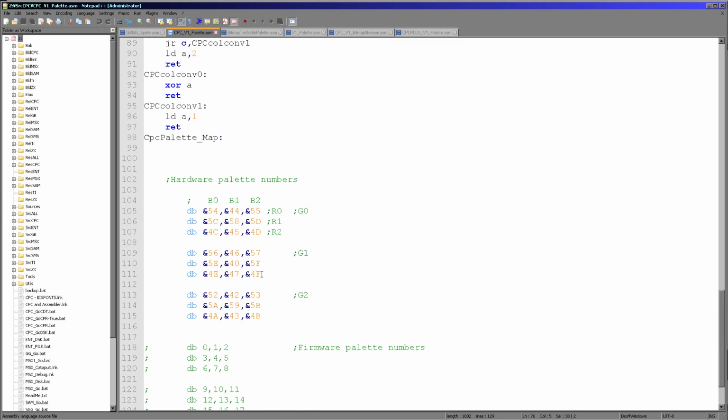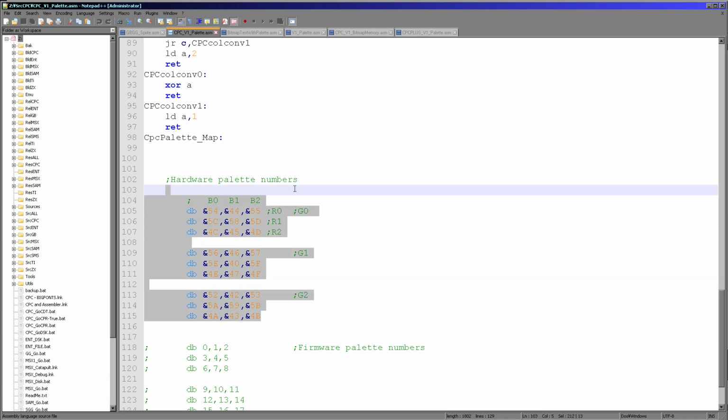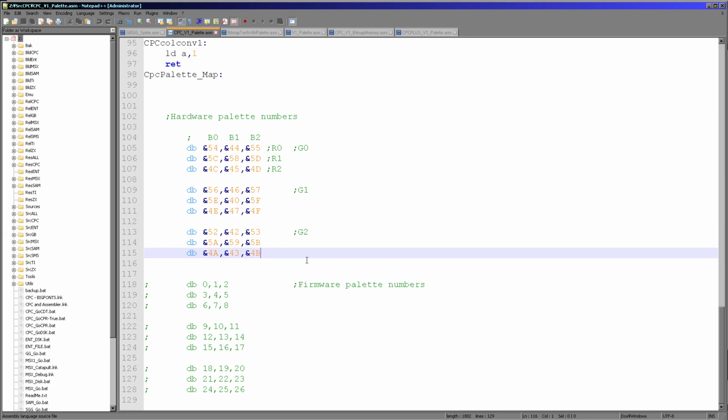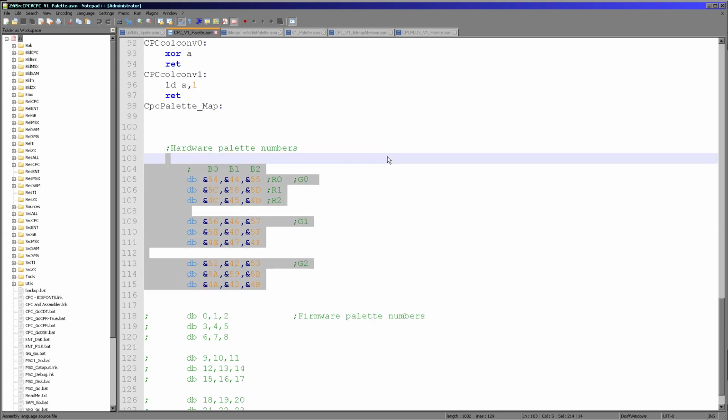So we can use this on the ZX Spectrum even, for example, just by converting these to the nearest Spectrum colour for each of the palette definitions. And we could do it for the MSX1 as well. This is a nice, simple way of converting an RGB value into a fixed palette value. So it's probably worth having a look at if you're looking to start working on another system that I don't cover in my tutorials.